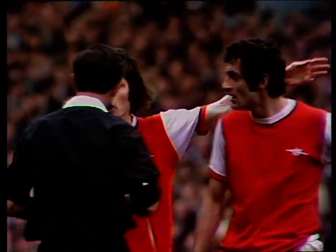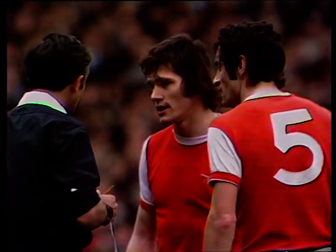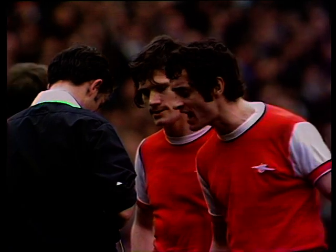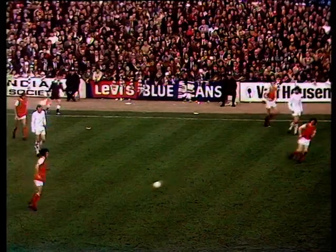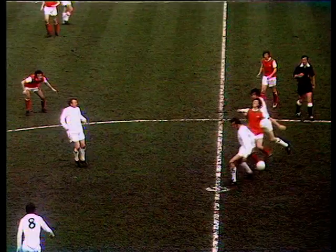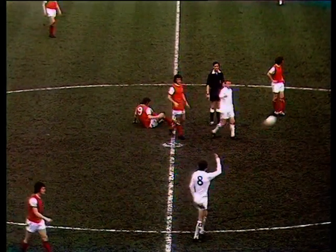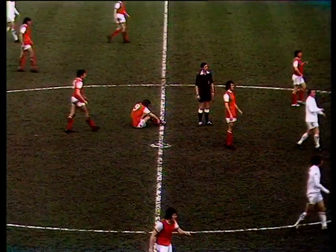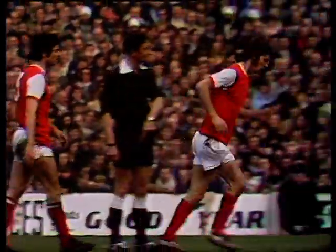The Arsenal players protesting about that. McClintock leading the protest. And Rice also. So 2 cautions for the same incident involving Terry Cooper. And McClintock might well go in as well. On front for Story. George getting all tangled up, but Hunter penalised. George up again. A free kick to Arsenal.